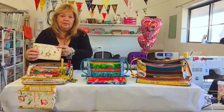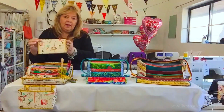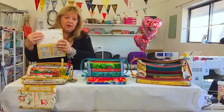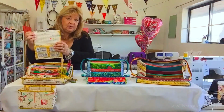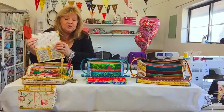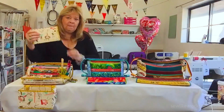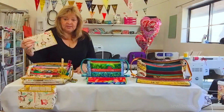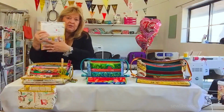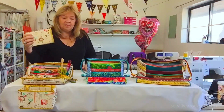So the needle wallet holds about 10 packs of needles, and it also has a place to hold your extra spare needles that are in your machines, or if you take one out, you can park it in here. You know it's a used needle, but it's still good to use again. It helps you organize all that. I love this for taking to retreats and things because I have a pack of each of my favorite needles here ready to go. So the needle wallet came out.